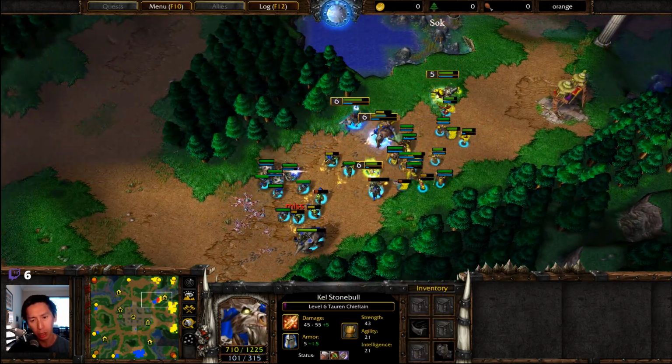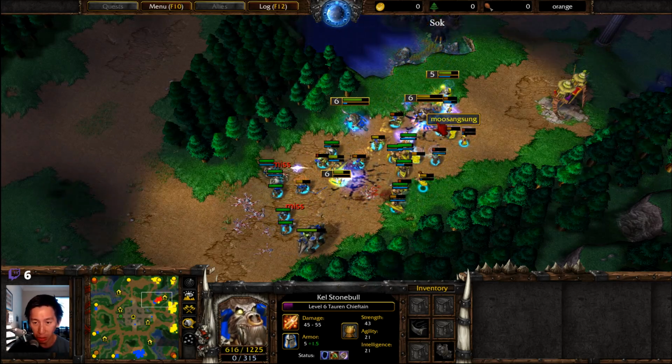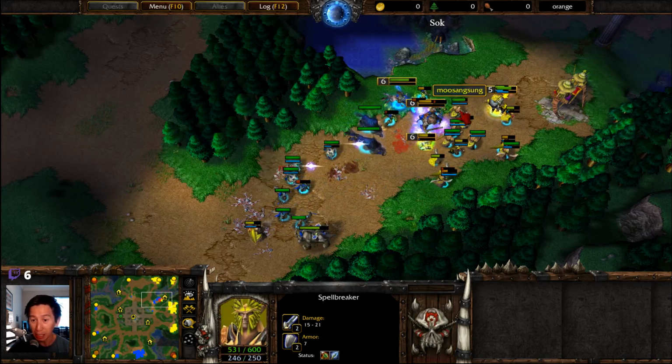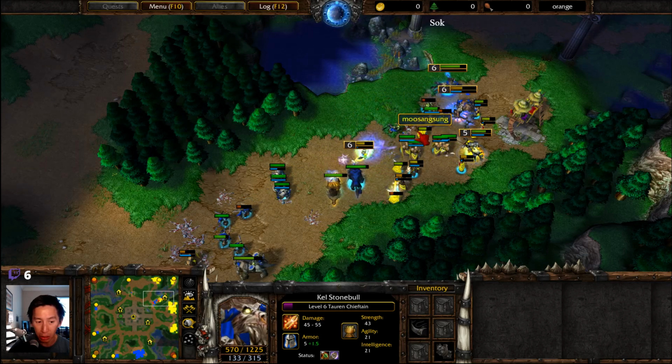No, Reincarnation. That's not real. Oh. You know what I mean. The Tauren Chieftain's going to get knocked down, but still get back up again with no problem. Lightning Shield now followed by a Scroll of Healing to keep all of these units alive and well. Tauren Chieftain, if you knock him out, he is just going to continue to fight as well.